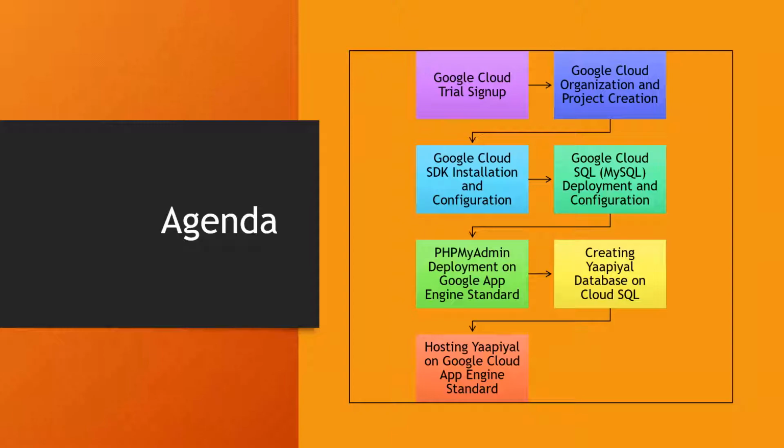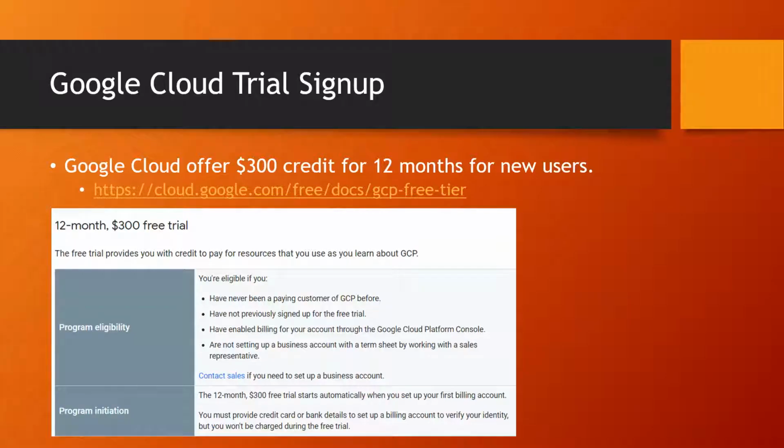So let's get started with step 1. It is Google Cloud trial sign up. As I mentioned, Google gives $300 free trial credit for you to try out Google Cloud for 12 months. So we are going to use this feature and we are going to set up budgets, alerts, everything, so that way you don't go over this amount, and you get an alert whenever your target budget for that month is reached, and other things. So that's one.